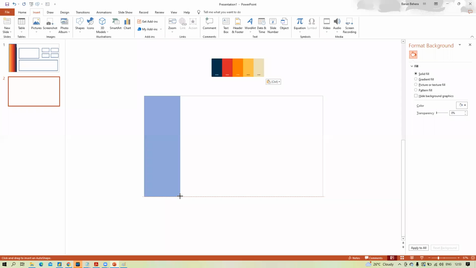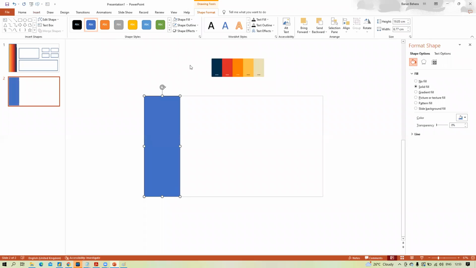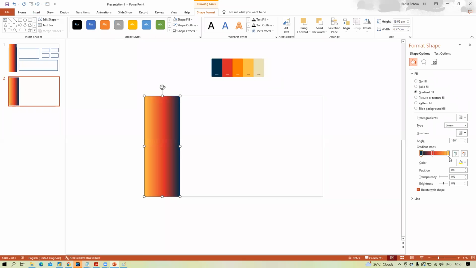Okay, whichever you want to fill it with anything, like gradient fill you want. Okay, you need some different combination. Just click here and click here, eyedropper, take this color.